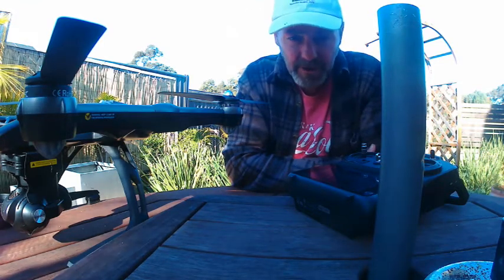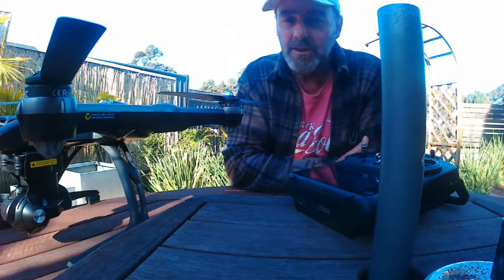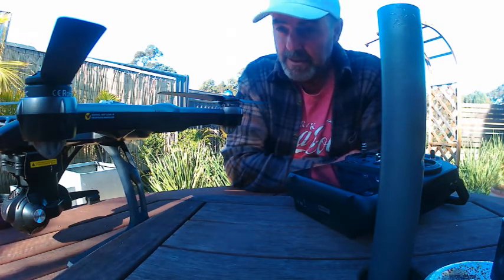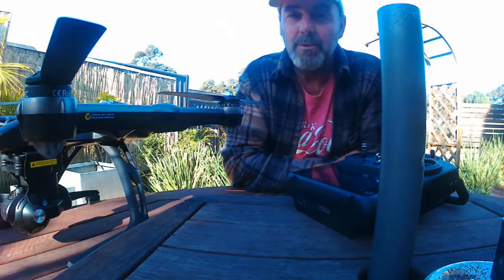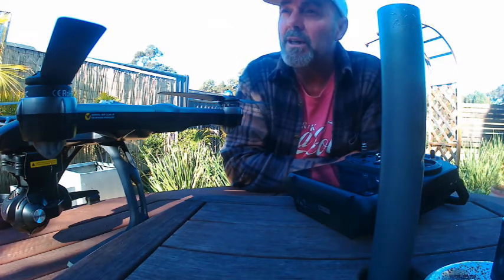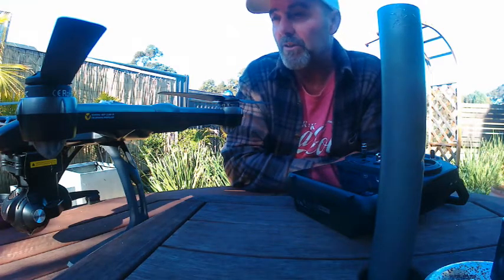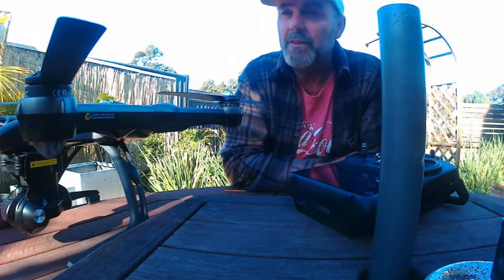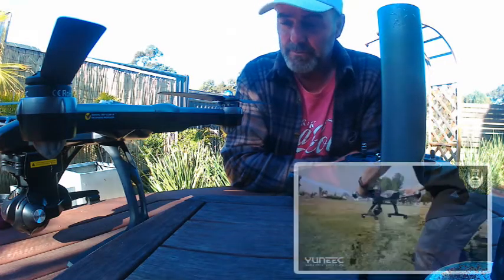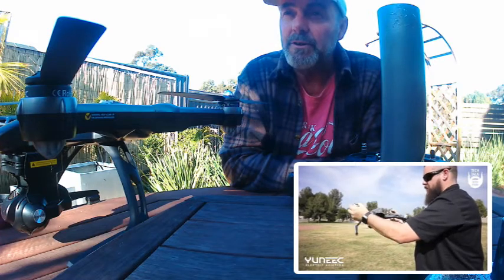The drift is to do with configuration. There are a number of things that you should do, and there are various videos on YouTube that explain the process — particularly, first up, compass calibration and accelerometer calibration. I'll put a link at the bottom of this video for a good video on calibrating the compass and the accelerometer. I recommend you do that in a nice open area with the aircraft as flat on the ground as possible, not moving at all and very flat when you do that.